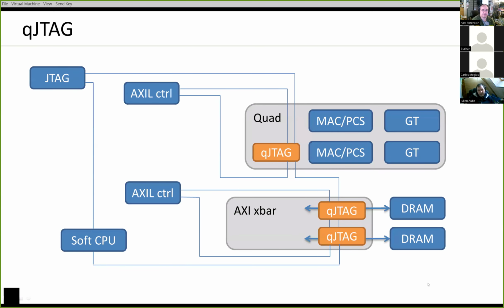So here's just a very basic block diagram of what I'm talking about here, right? You might have a top level JTAG port or bridge device that can be hooked up to a big long JTAG chain that hits everything, including soft CPUs and other stuff. So you can use that for top level debug. And then internally, you can have a couple of AXI Lite modules, which have address and data registers, very easy to interact with from software running on a soft CPU or on PCIe or whatever. And then this one can interact with other QJTAG components internally. So this interface here might be just 1 bit wide.